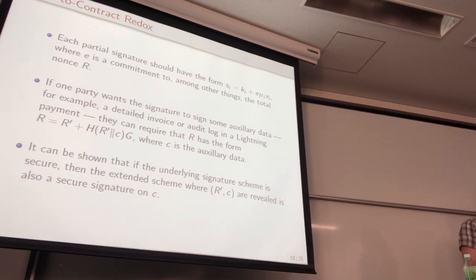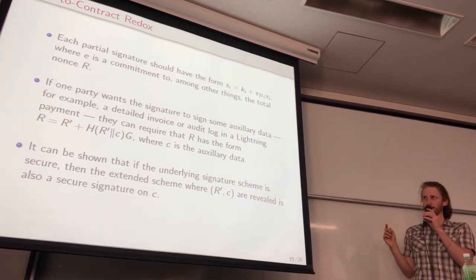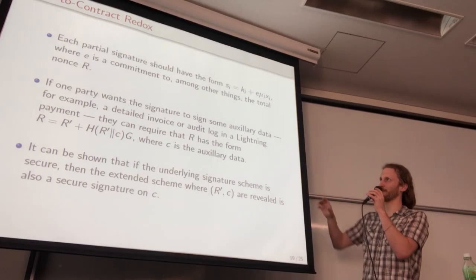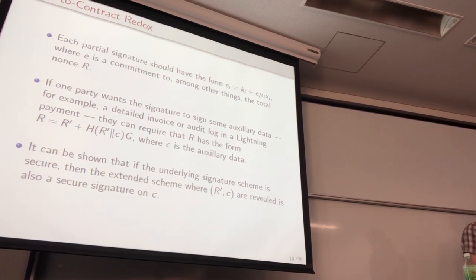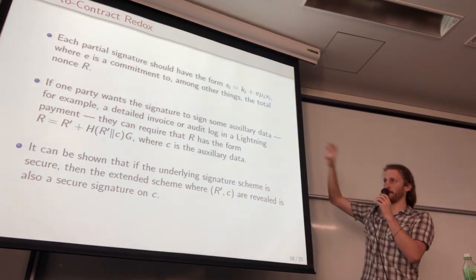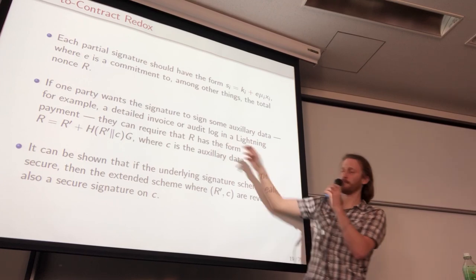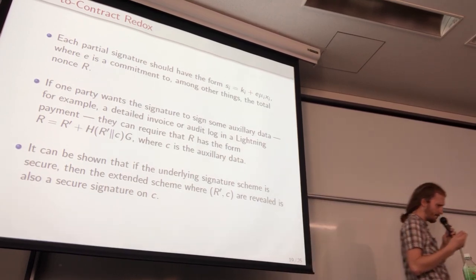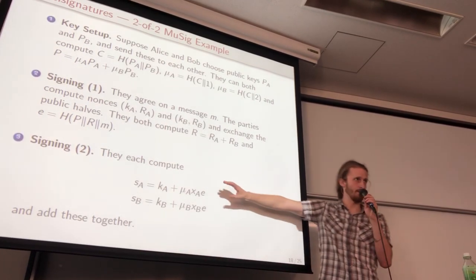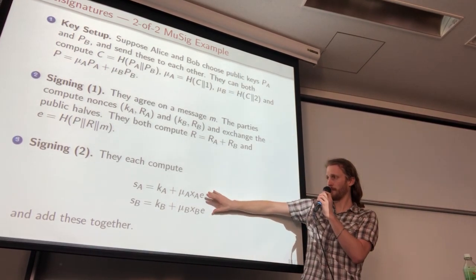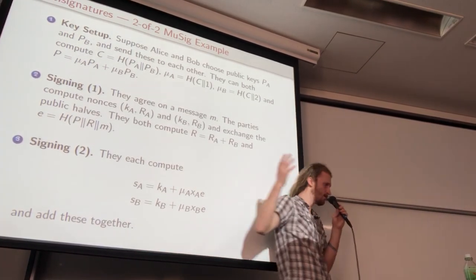So, let me come back and just talk about the public point commitments, I think maybe actually for the last time. These point commitments do all sorts of cool things. So in this partial signature scheme, you do these three steps. If you combine the first two steps into one where people exchange nonces, you find that the last step involves working on this commitment E that is a hash of everything, including the total nonce. And if somebody does not do this final step, the signature does not get produced, okay? So everybody has an opportunity, before completing the signature, before doing their part to finish it, to evaluate what is the public key, what is the message, what is the nonce, all that good stuff.